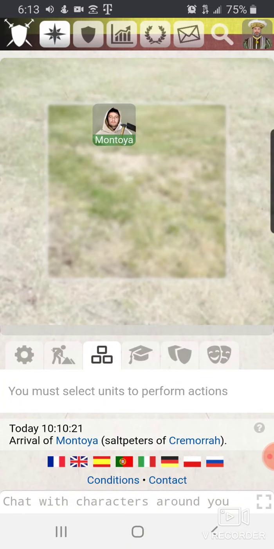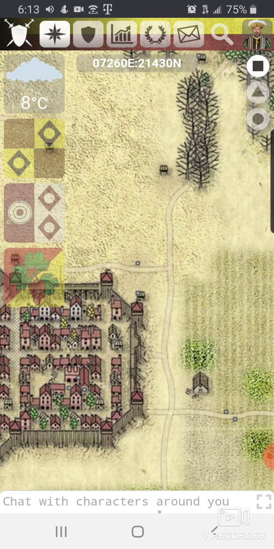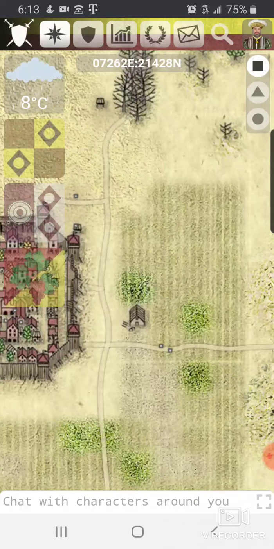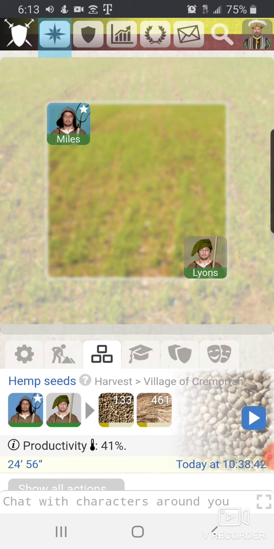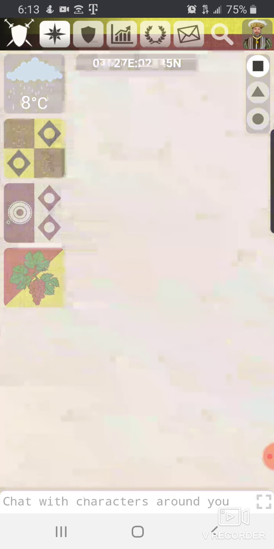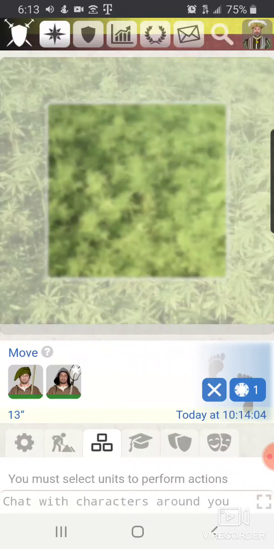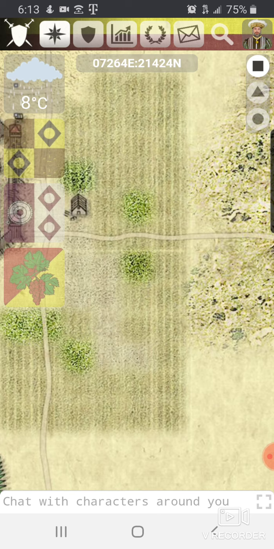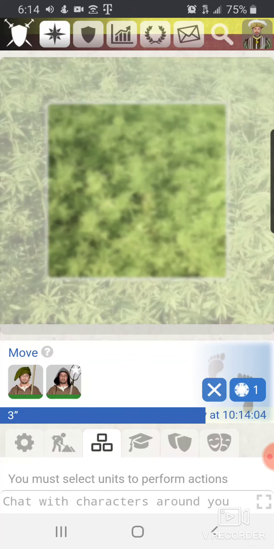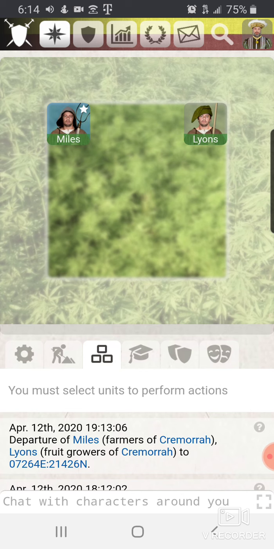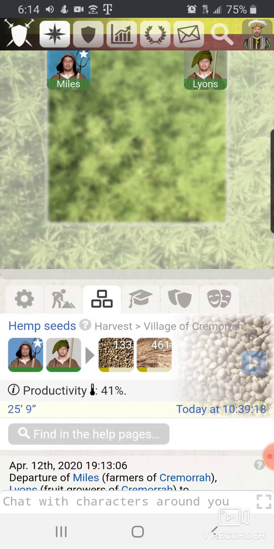The next tab is our resource and production, harvesting and stuff. But we can head over to our farmers. Let's click these guys. Actually, I'm gonna have to click that guy. This is a unit, and I'll get into that in a little bit. So let's move these guys over here. The reason why I'm doing that is because this is actually a completed, fully grown field, because it's darker. So let's see here. Let's click this guy, and we can harvest the hemp.